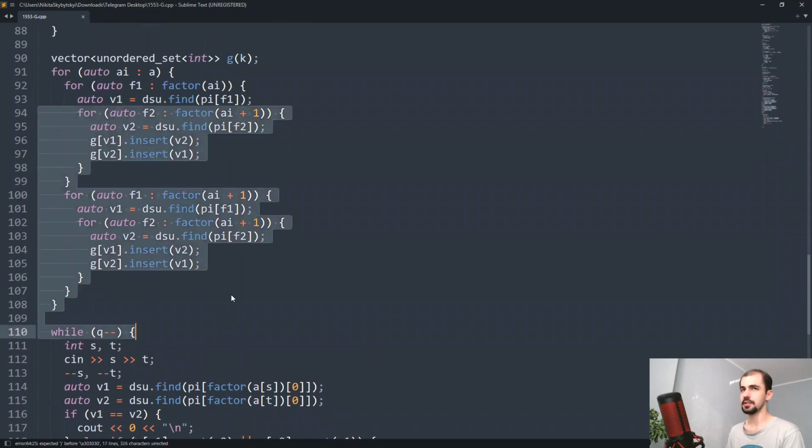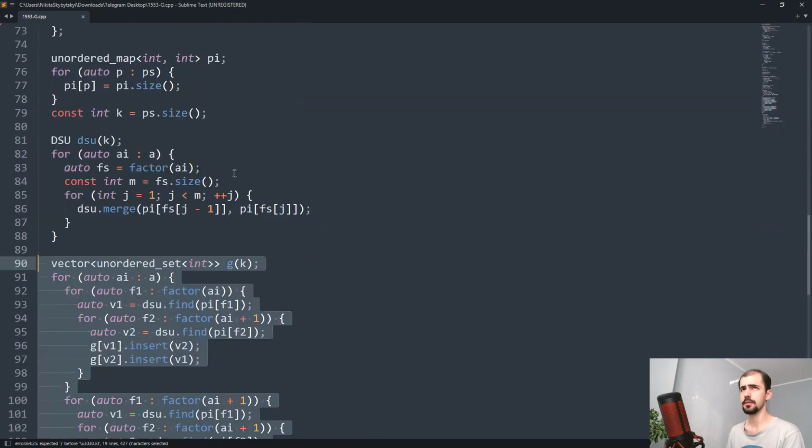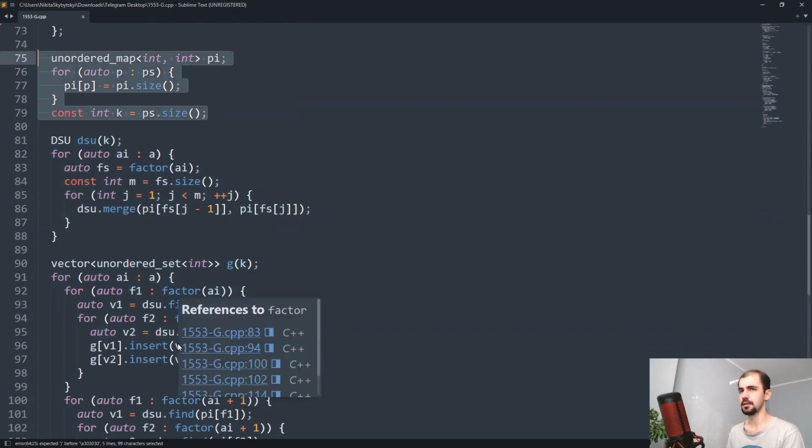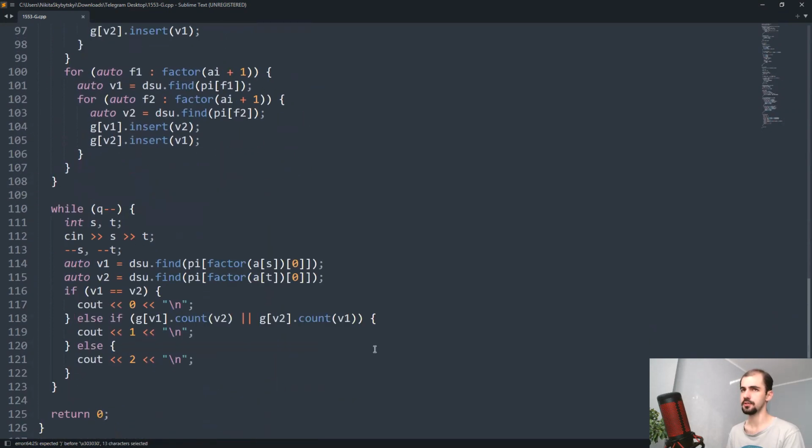So yeah, after I added those edges, this part is building the new graph. This part also in a way contributes to building the new graph. And we just process squares, it's rather easy. You want to make sure that your indices are 0-based, then you factor A_s, in fact, to be honest, that is of course very inefficient of me. You just want to take one prime divisor, of course.